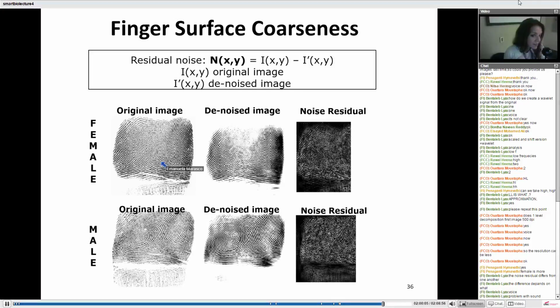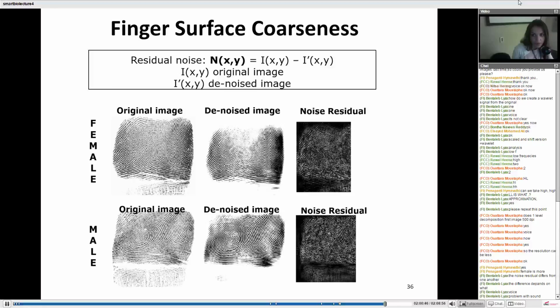There is a meaning, of course, because we are talking about estimating the coarseness. When you have a higher density in the region, the surface is probably coarser than when you have a lower ridge count. So using the coarseness indicator, the surface coarseness indicator, we can, for example, find one feature to discriminate between male and female. It won't be very accurate, but it's information that we can use together with other things.